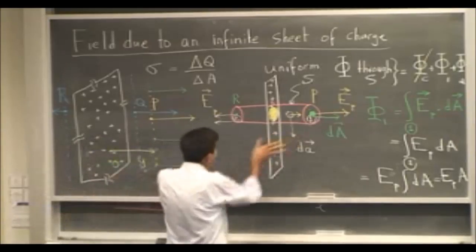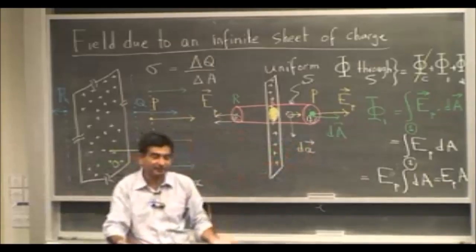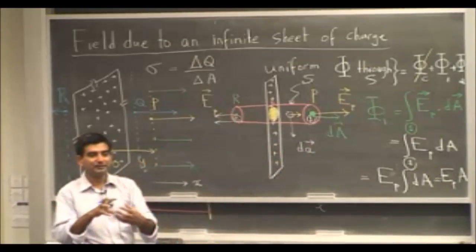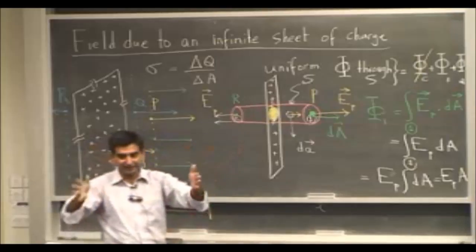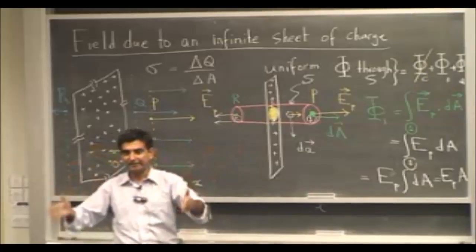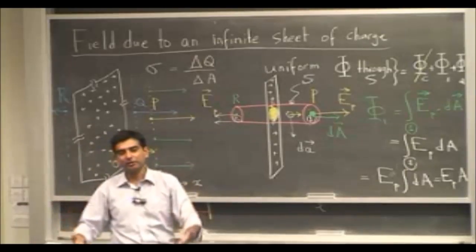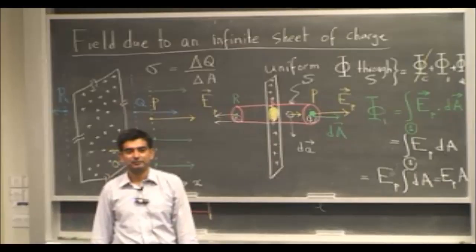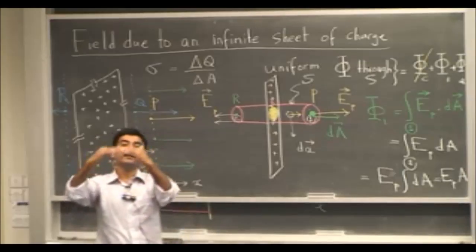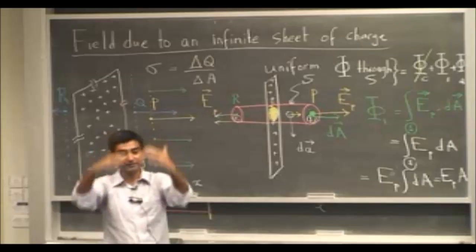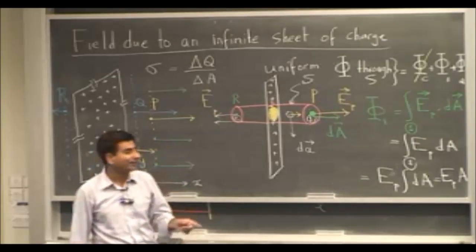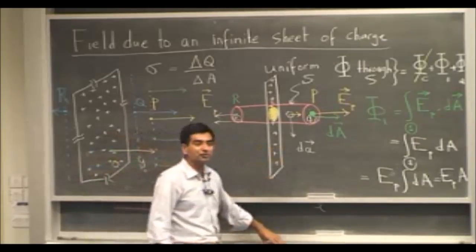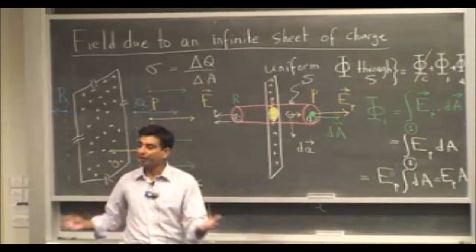If you orient this Gaussian cylinder, you slant it, the results will still change. But if I have a cube that just pierces this surface and it has two plane surfaces, the end ones that are parallel to this plane, would it work? The electric field lines will always be normal to that area, so the flux through that surface will always be zero. So yes, in this particular example you can also choose a cube or a cuboid.